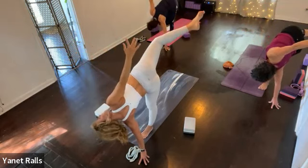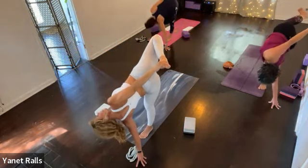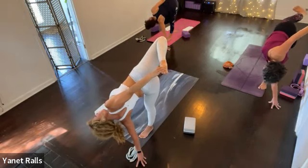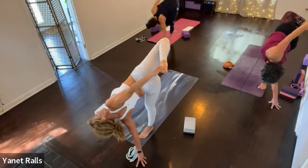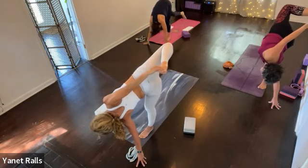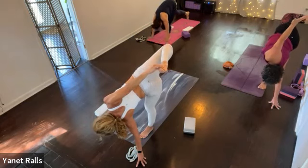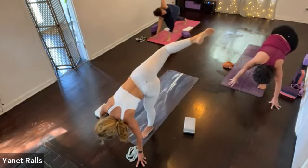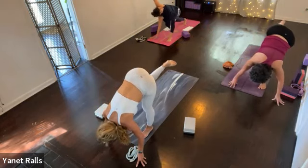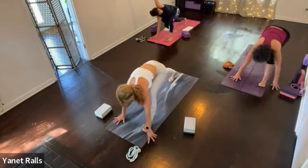And if you want, bend the top leg, grab a hold of the foot. And then as you squeeze the glute, notice how that opens your hip. Squeeze the glute, open that right hip. Okay, look down. And if you're in triangle, go right into a lunge twist. If you are in half moon with me, square your pelvis first, pull the right knee in, and then step back into your lunge twist.